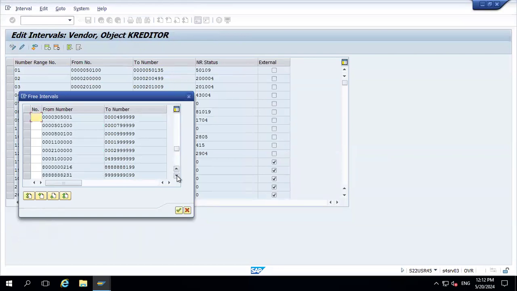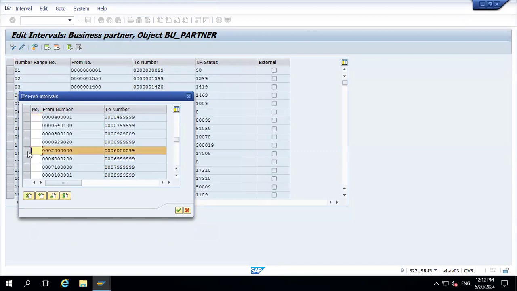So you have to do this here. I mean, you have to do this exercise here in the practice environment. There is no option available for us, but in real time, you don't need to worry about this. See, 2 lakh to 6 lakhs 999 business partner. These numbers are available. Here we have 21 lakh to 1 all zeros. So I think we can use this.